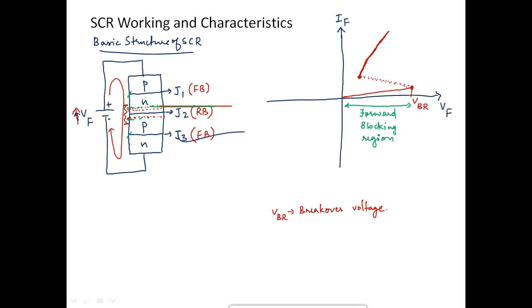Okay, see, please understand, if more number of electrons do get generated, then they'll just move in this way. If more number of holes get generated, then they'll just move in this way. Okay, so electrons will be moving from negative to positive terminal, and holes will be moving from the positive to the negative terminal, thereby contributing to this current, linear current, which is called as forward conduction current.